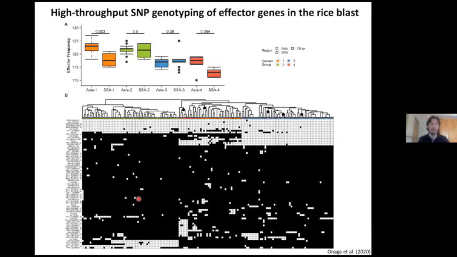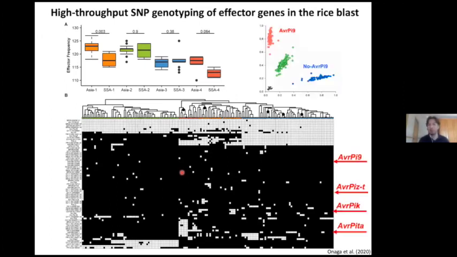What we observe here is basically the presence-absence polymorphisms of all the 178 effectors that we found in the genome. And we need this information. Why? Because, as I mentioned, we need to develop tools or markers that allow us to track some of these effectors. So we developed these markers. At the moment, we are in that process, and we are targeting all the effectors that are being recognized by the genes in the breeding program. So the resistance genes in the breeding program have a representation in this set of markers.